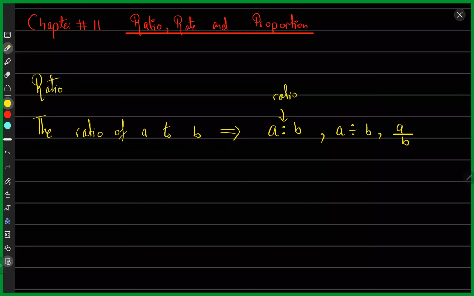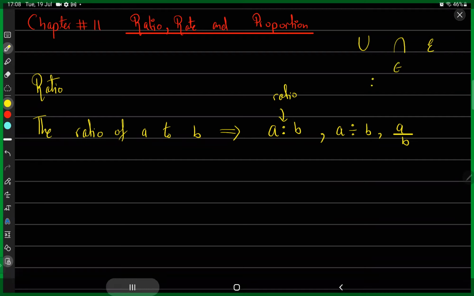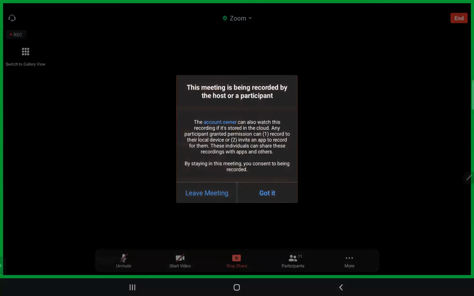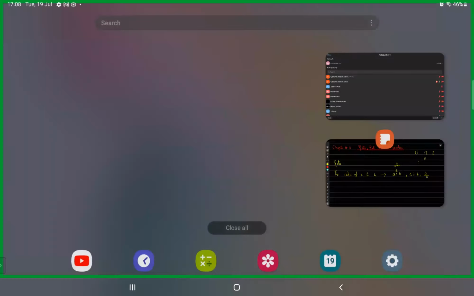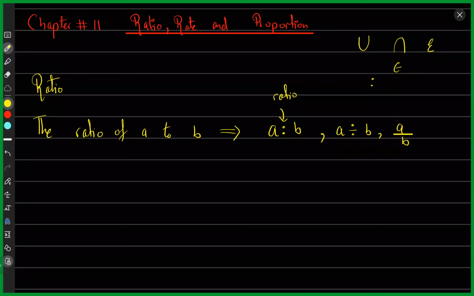Just like we have discussed sets, we know this is union, we know this is intersection, we know this used to be the universal set. This was the symbol for belongs to. So just like that, these two dots are basically for ratio. Okay, so by now you just know how to represent ratio. And you know, if the examiner is saying find the ratio between this and this number, you know it's basically related to fractions. Okay, all right. This is what you know. Let me write down a question and then you would understand it very well.